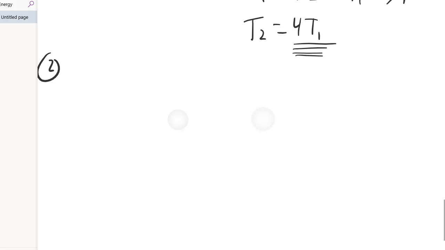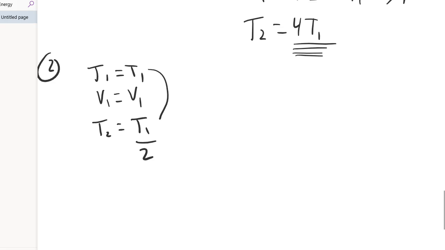So let's do our initial temperature. We don't know. Let's call it T1. And then we also want to know what we will call the first volume, V1. Then they tell us that the second temperature will decrease by a factor of 2. Well, when they say by a factor of 2, they mean they divide it by 2. In other words, it's going to drop by half. So T1 over 2. That is the new value. That is to decrease by a factor of 2. What will be the new volume?